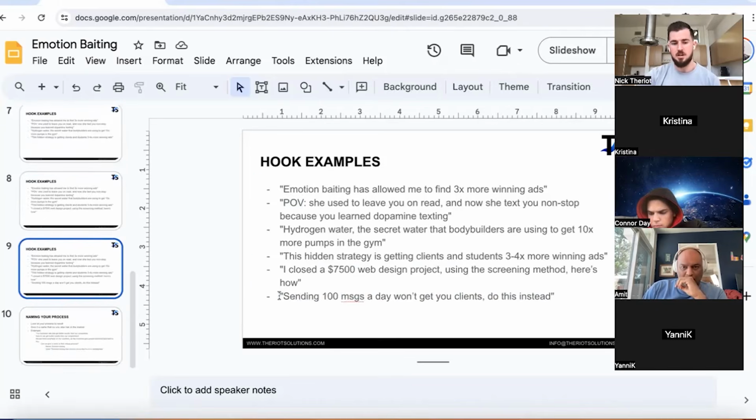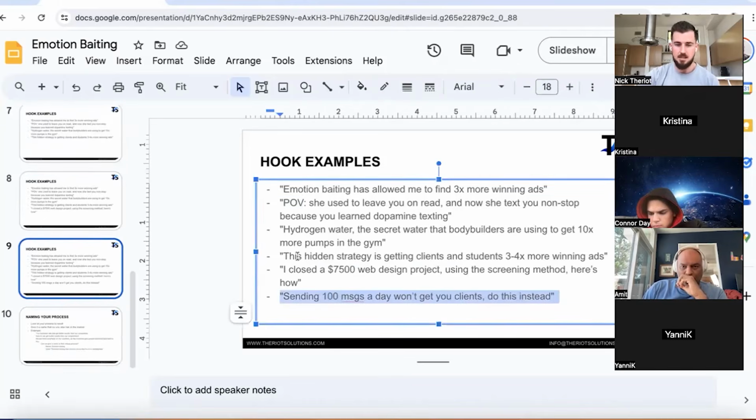And then here's another one that's basically hinting at introducing a new mechanism, where we're calling out something they're doing, and then we're showcasing do this instead, and then we'll introduce a new mechanism right there. So these are a couple different hooks.